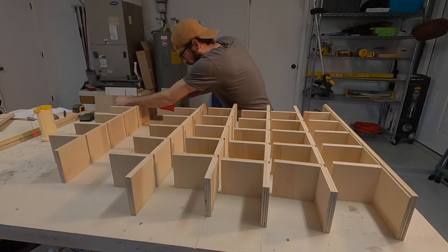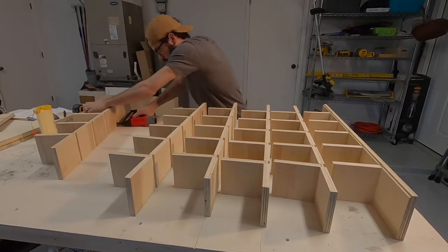You want to make sure the front edge stays flush when assembling, otherwise the edge banding will be a lot more difficult.